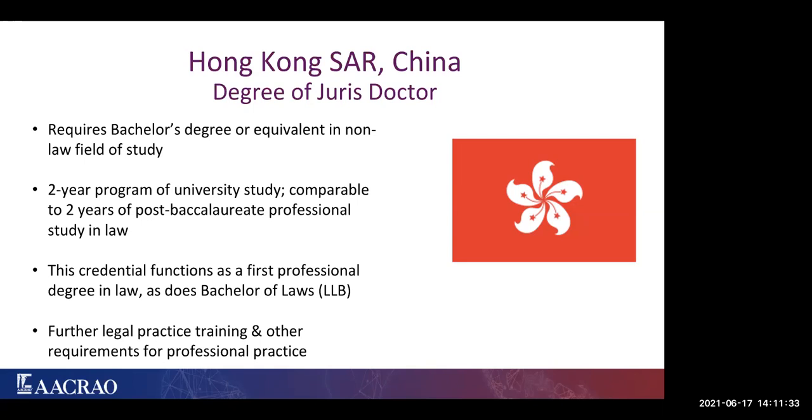It is the degree of the Juris Doctor. This credential is a professional degree in law in Hong Kong. Admission requires a bachelor's degree in a non-law subject or a law degree from a non-common law jurisdiction. You'll note that this 2-year program, as well as the Bachelor of Law, the LLB, which is a 4-year program, give access to legal practice training, which is the postgraduate certificate in laws, sometimes abbreviated PCLL.